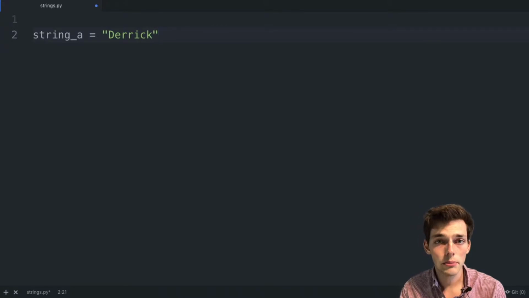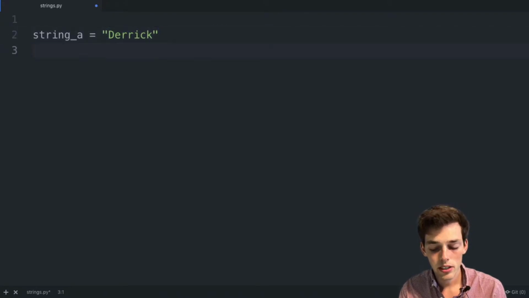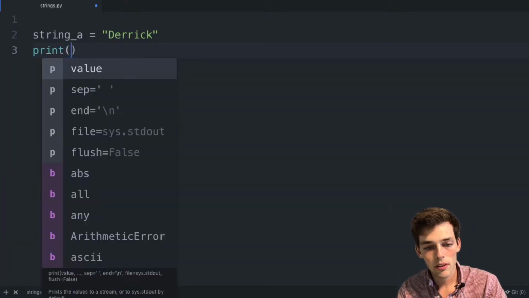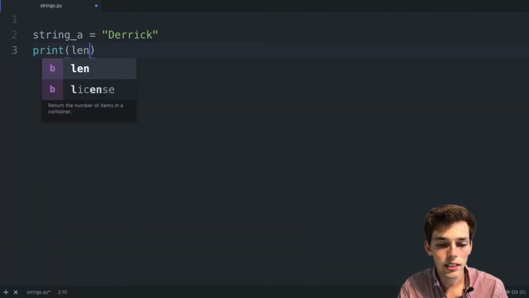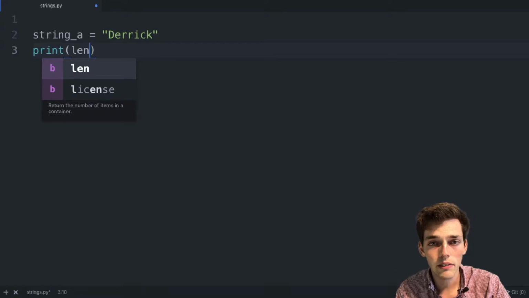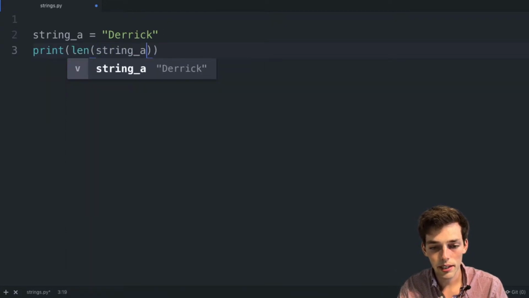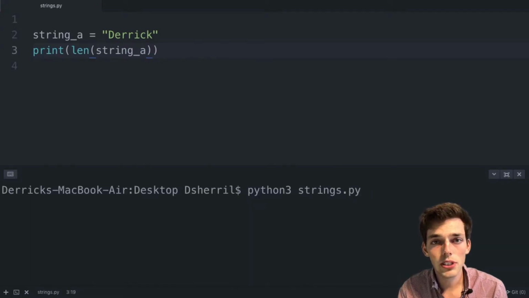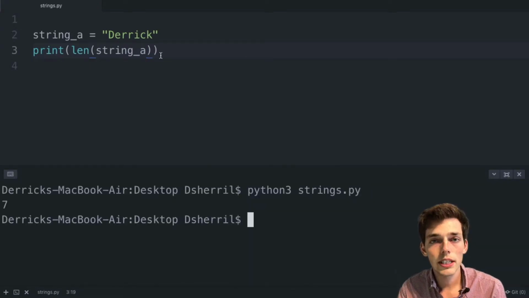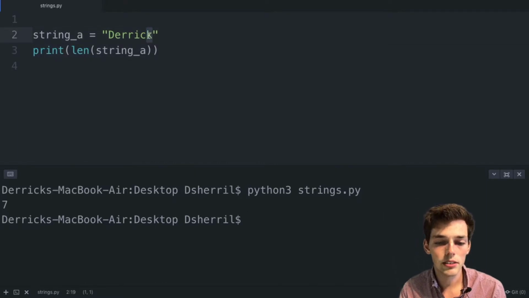It's very easy to create strings in Python. However, there's a lot happening behind the scenes. This string in Python is actually an array. So if we were to drop down and say print, and then we'll use a new function called len, which just calculates the length of the array, we'll say len parentheses and then string a. Now when we execute this, we'll see what I'm talking about. We get the return of 7. That's because each letter in my name is actually a single element, and they all combine together to make this string, which has an array length of 7.